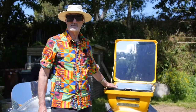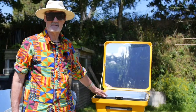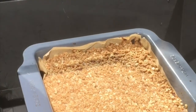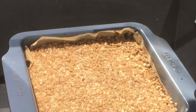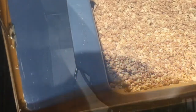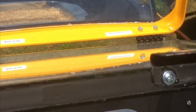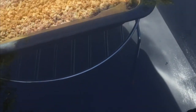Next up we've got a box cooker — it's called a box cooker because it's a box with a glass lid. Let's look inside and find the dark colored target. As you can see, the whole of the inside is black — that's the target. You can see something cooking there; that's going to be ready in another hour or so. We can see the reflector here, which reflects more sunlight into the box. For insulation, this is a double-glazed piece of glass on the top which prevents too much heat escaping, and the whole box is very well insulated as you can see from how thick the sides are. So again we've got our three components: a dark colored target, a reflector, and ways of insulating to prevent heat from escaping.